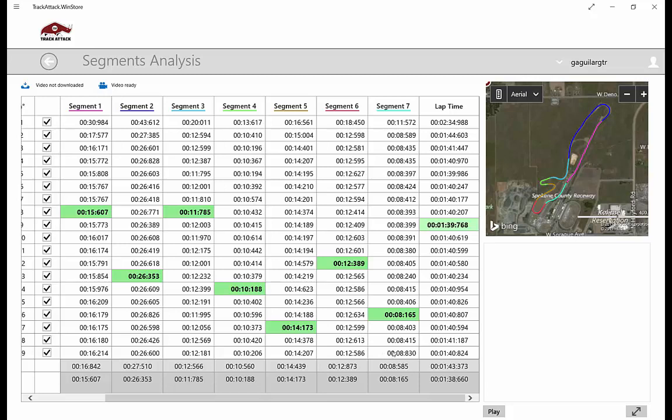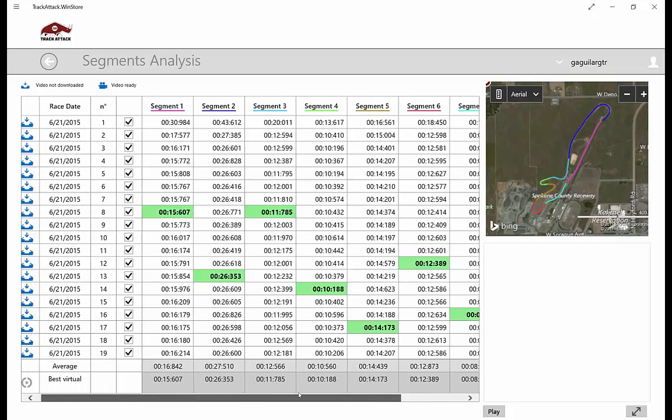And this is what's great about the segment editor, or segment analysis tool: instead of just focusing on that one fastest lap or the one or two fastest laps, which as you can see here, don't even have the fastest segment times in any one of the segments, you're able to really understand where your best stuff is and look at that individually.